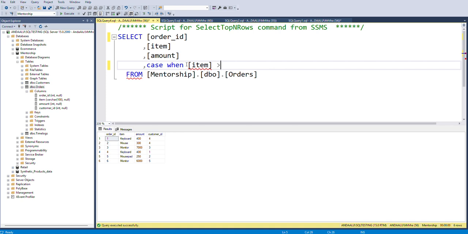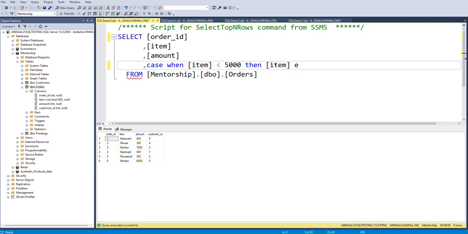So it's item less than 5,000. Oh, this is greater, or item less. Yes. Let's look at it. Then what should we do if the item is selling less than 5,000 Rands? We're saying we want you to bring the item.